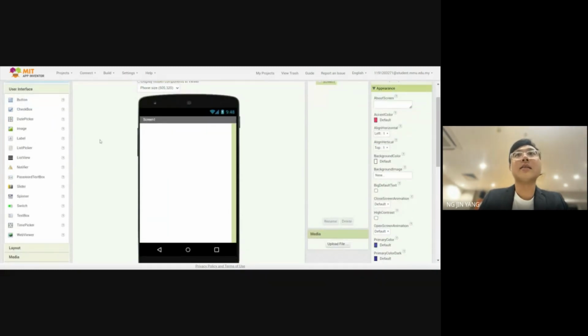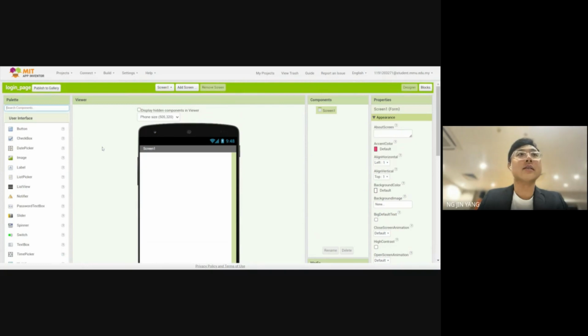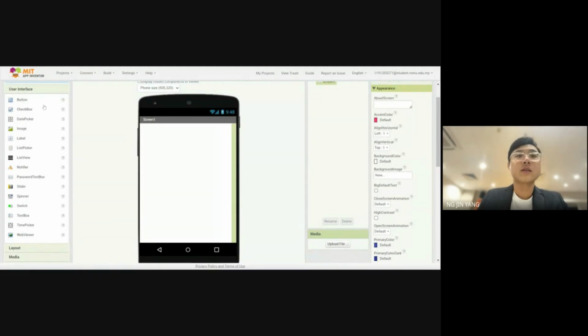Yang pagi tadi I ada mention lah yang user interface. You guys still remember what is user interface kan? So user interface yang ni bawah ada button, checkbox, yang ni semua yang visual punya. So yang visual punya lah. So anything that you can see on the screen.